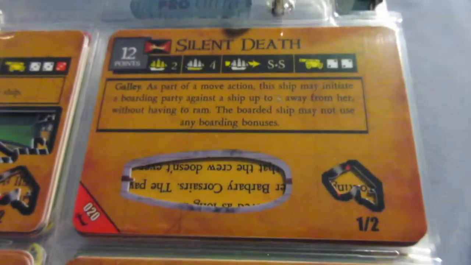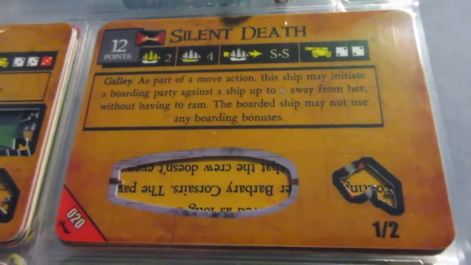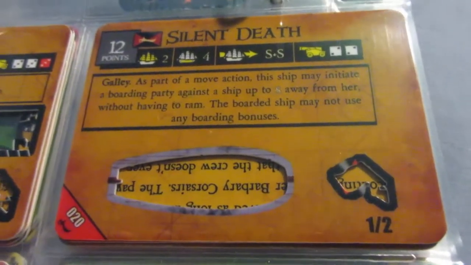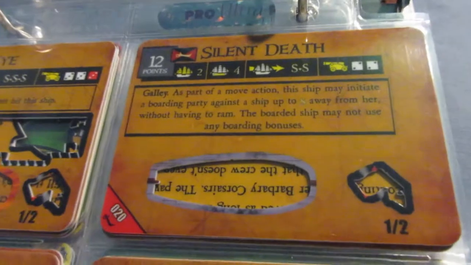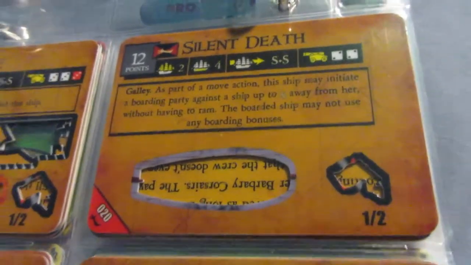You've got 2 masts versus 6, so the Silent Death by herself is a good ship, but when you look at all the other Corsair options when building a Barbary fleet, she's going to pale in terms of some of the cheaper options, and that's where the Corsairs really thrive. They've got a lot of good cheap ships, and that's why they're the best gold-running minor faction, and probably the best minor faction in general.